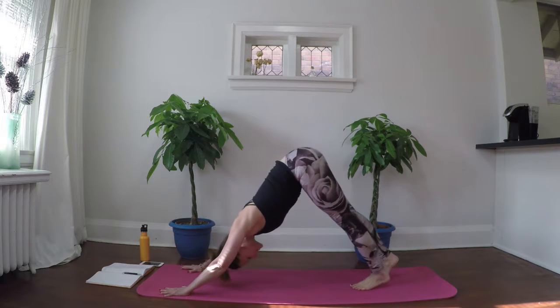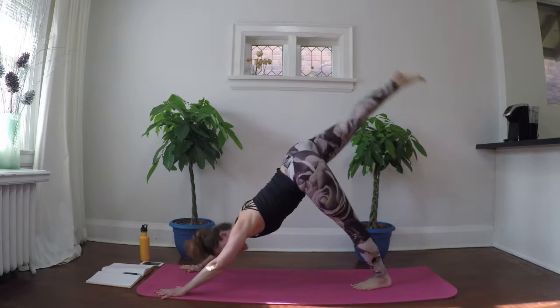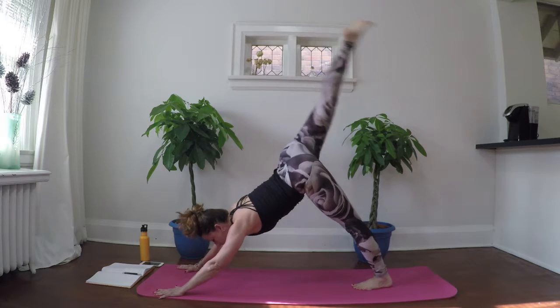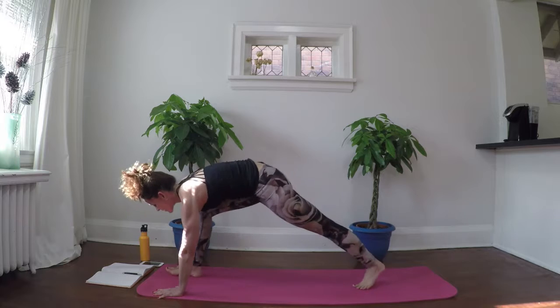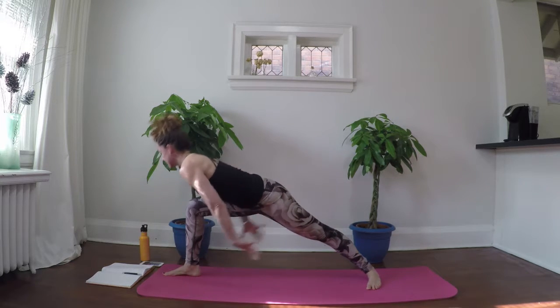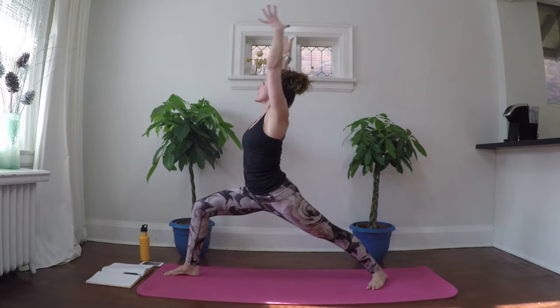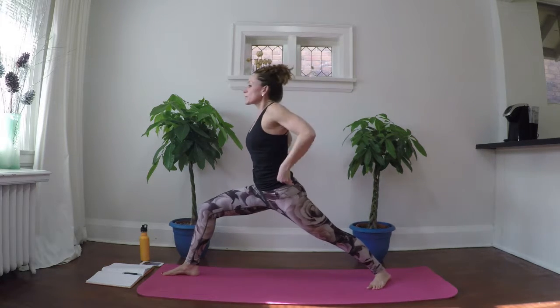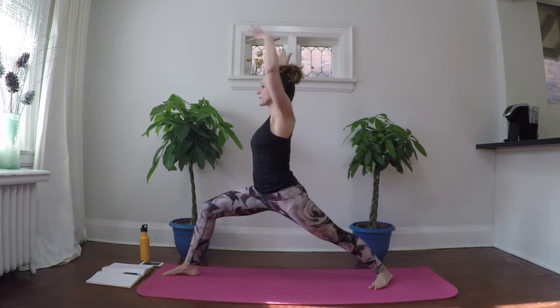We're gonna add some standing poses. So let's lift the right leg like we did in the warm up. But this time we're gonna swing it all the way through to lunge in front. Ground the back heel into the floor perpendicular to the front. And we're gonna inhale and hold it here in a warrior one. All right? So warrior one, the back heel is pressing down, the feet are perpendicular.